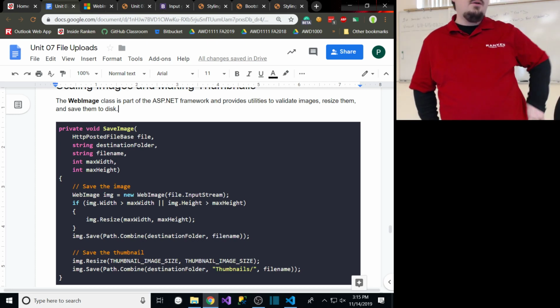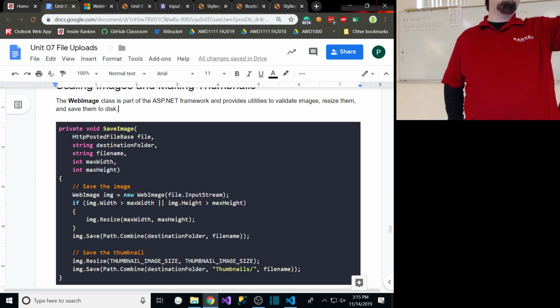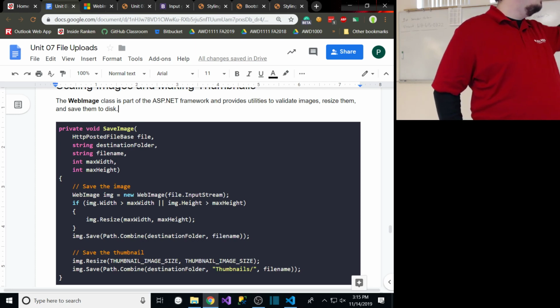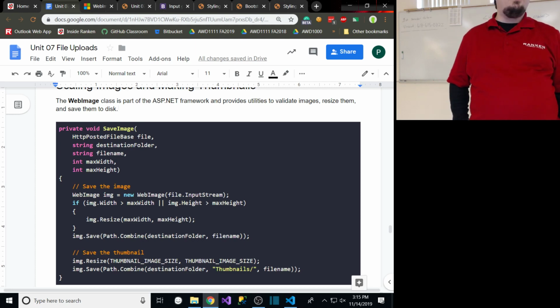So we talked about the HTML, we talked about using some CSS to style it, we talked about using JavaScript for Ajax and for a progress bar, and we talked a little bit about resizing images on the back end.